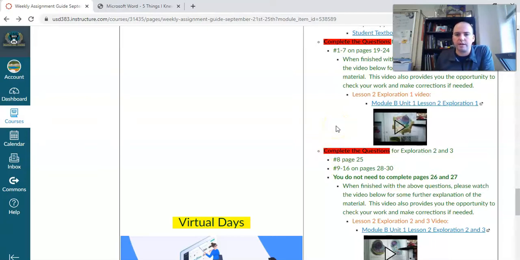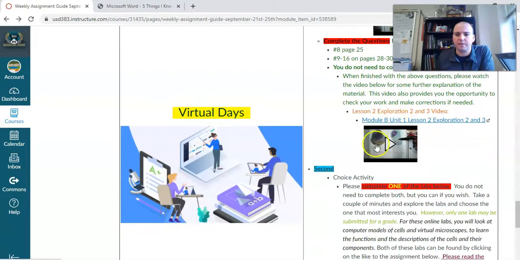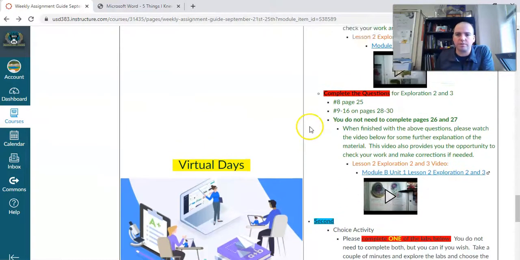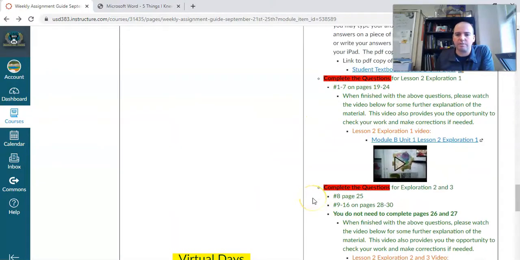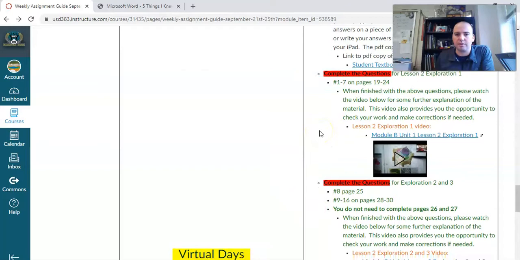You can get your actual physical textbook, work on those pages, and then come back to Canvas and watch this video here and this video here. Those two videos will go a little more in depth and explain that. You'll be able to correct your answers. There's no submission for these assignments. You do not need to submit them for a grade. It's really just for your benefit. When it comes time to take the test, I actually let you use your book on the test. So the more effort you put into these book pages, the easier that test will be later on.